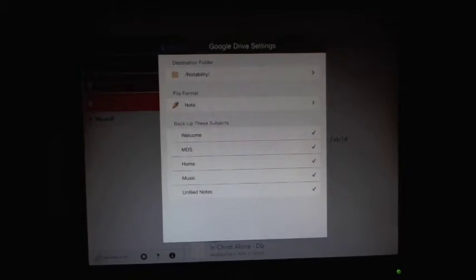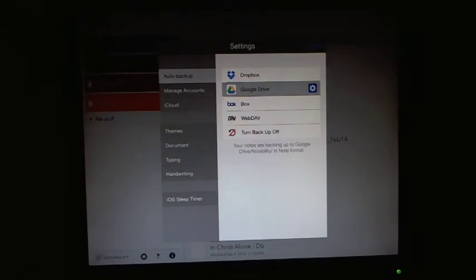So for example, if you had Notability on another device, you could have it auto backing up. You can actually import from Google Drive onto that device, your iPhone, for example, and view all of them. There's not an easy way to keep that synced up. Hang on to that thought for a second. And then you can see which subjects you want to back up. Subjects, it's talking about the things below the categories here. These are categories right there, and then you've got subjects underneath it. It's just a way to organize it and what they call it. So I highly recommend Auto Backup.